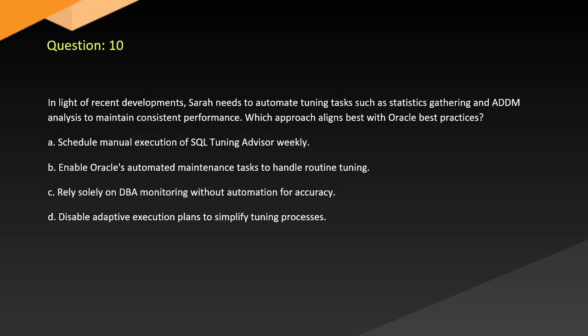Question 10. In light of recent developments, Sarah needs to automate tuning tasks such as statistics gathering and ADDM analysis to maintain consistent performance. Which approach aligns best with Oracle best practices? A. Schedule manual execution of SQL Tuning Advisor weekly. B. Enable Oracle's automated maintenance tasks to handle routine tuning. C. Rely solely on DBA monitoring without automation for accuracy. D. Disable adaptive execution plans to simplify tuning processes.